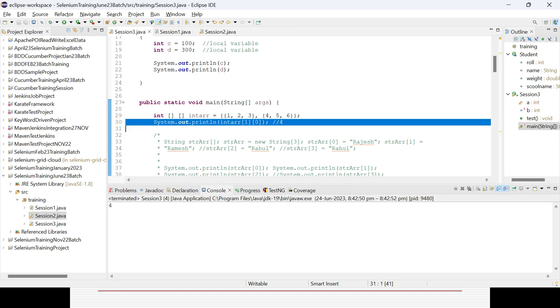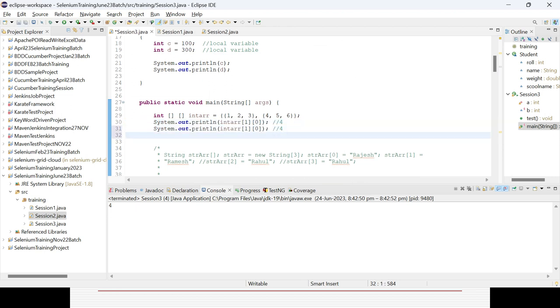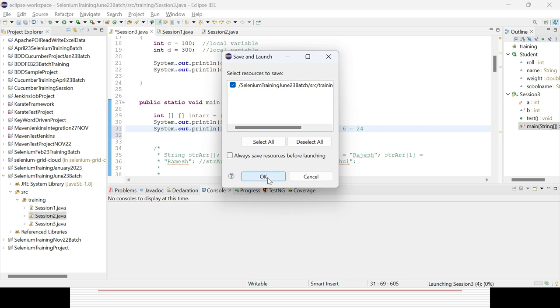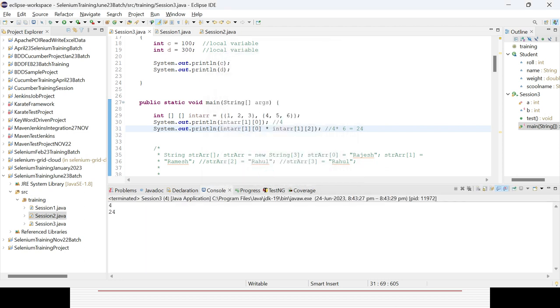Okay. Similarly, in case I want to access and multiply two elements, I can use the star sign. I want to multiply 4 into 6, so I take another element. Again, for that element the row will be 1, but the column will be the second: 0th column, first column and second column. So it will be 4 multiplied by 6, which gives 24. That is the way you can do operations as and when required. So that is the way you can deal with the multidimensional array.